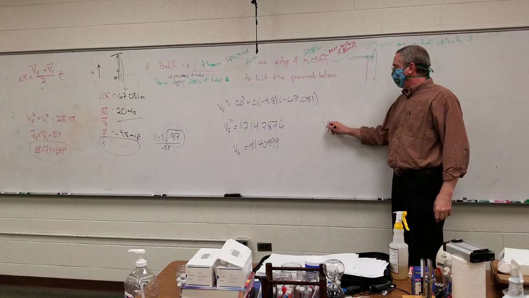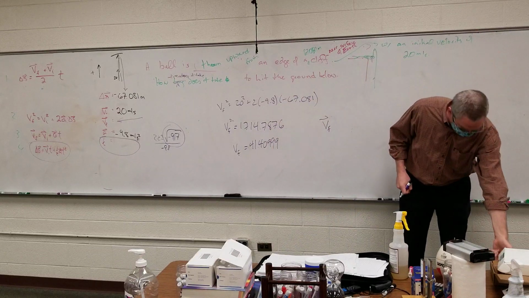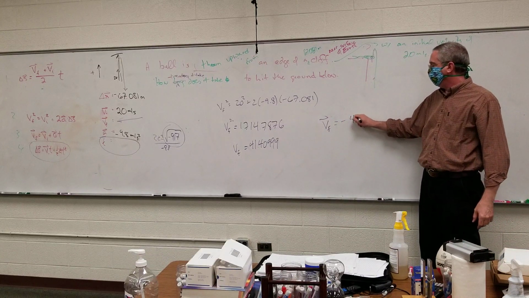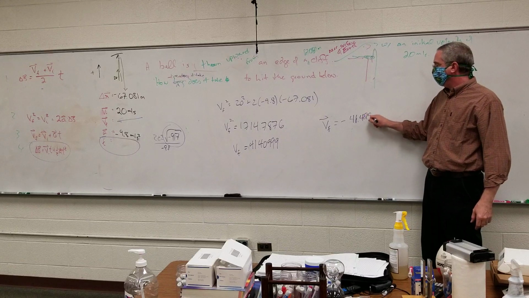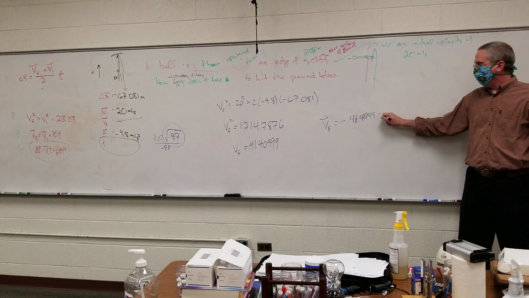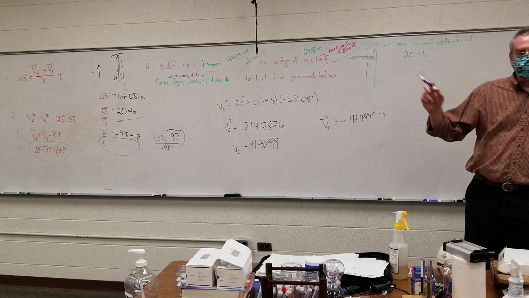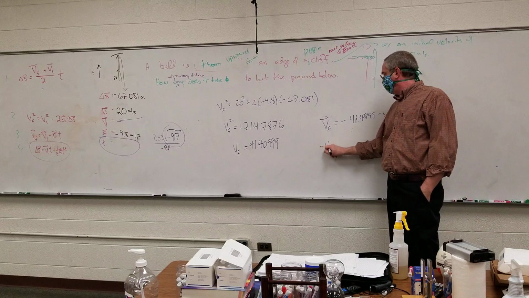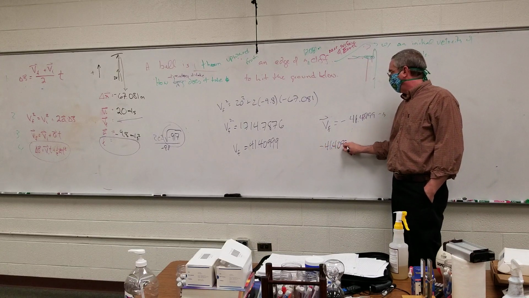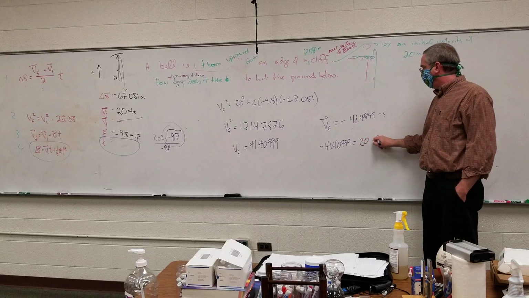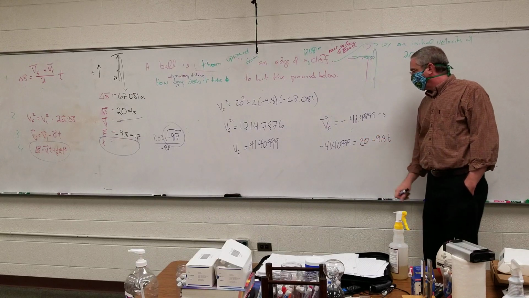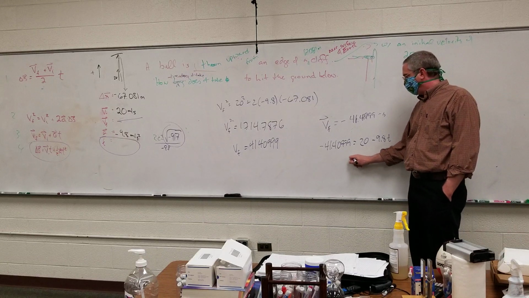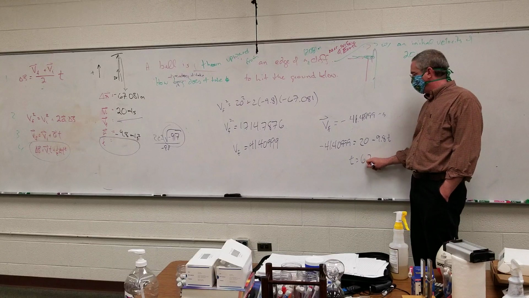But you need to think about, in the problem, I throw the ball up, I'm trying to figure out what it's doing right before it hits the ground. My final velocity is negative 41.40999. Now I can use one of the other equations. Probably the third one is the simplest. So I have negative 41.40999 is equal to 20 minus 9.8 t. And I'm feeling somewhere around 6.266.